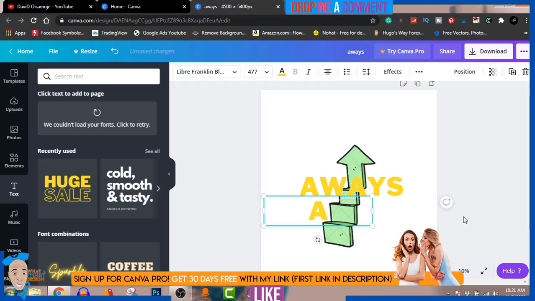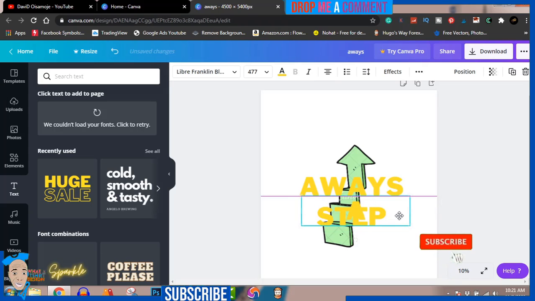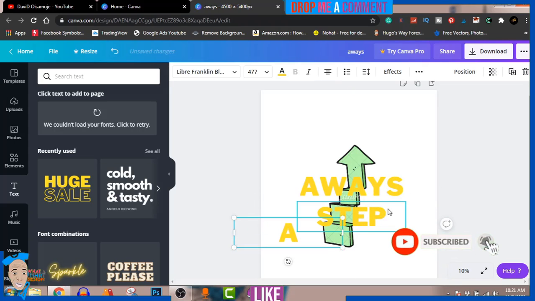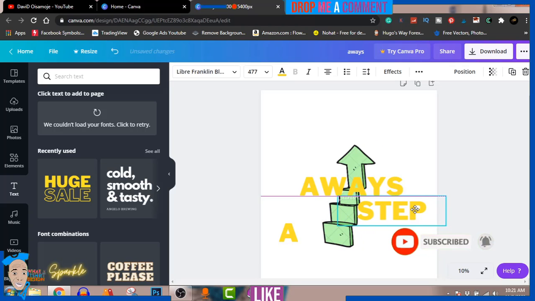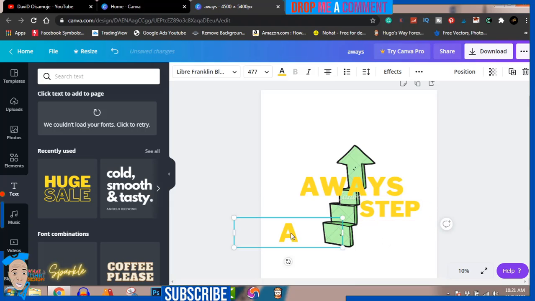Let's duplicate this one again. Now you can see I'm trying to bring out this one so that it matches up. Okay, this is a step.